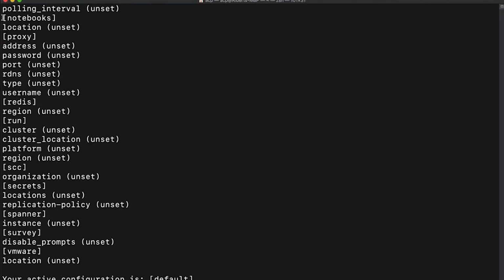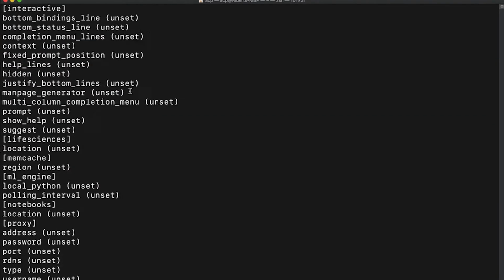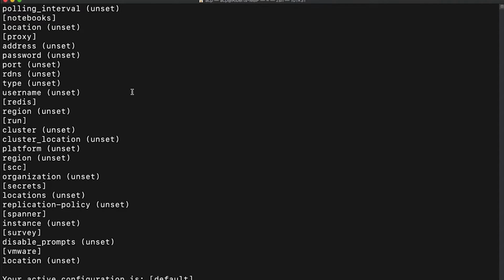As you can see, there are a lot of properties that we can set here. One thing to note is that the options are divided into sections. For example, we have here proxy, Redis, run, SEC, secrets, spanner, and so on.